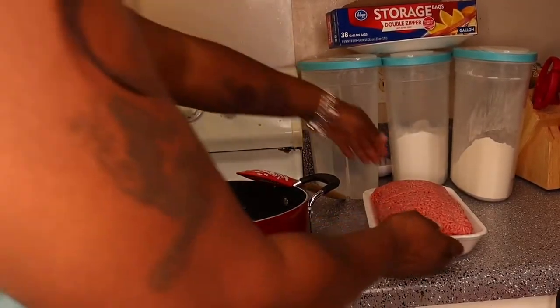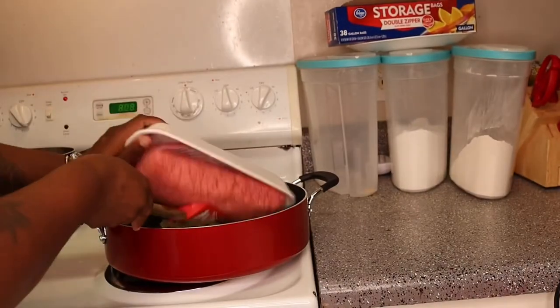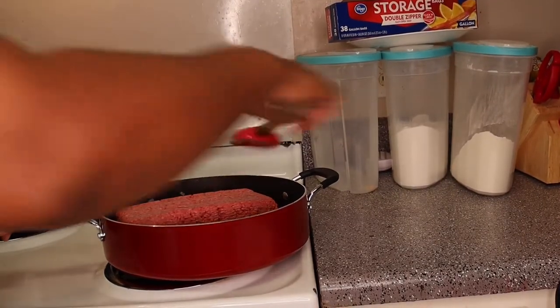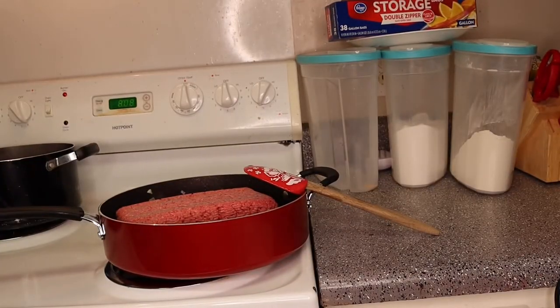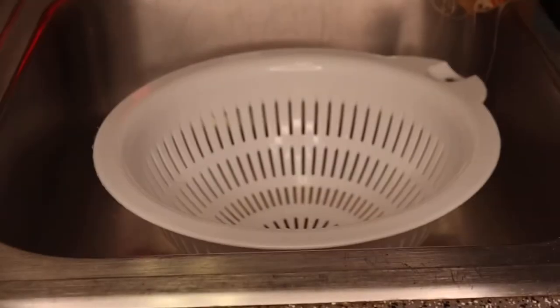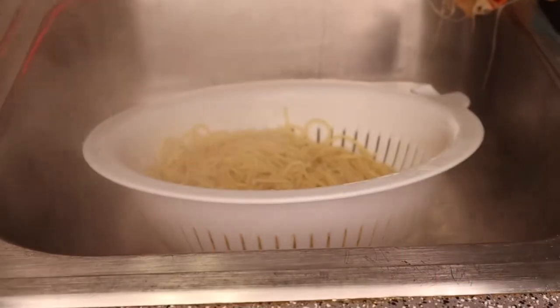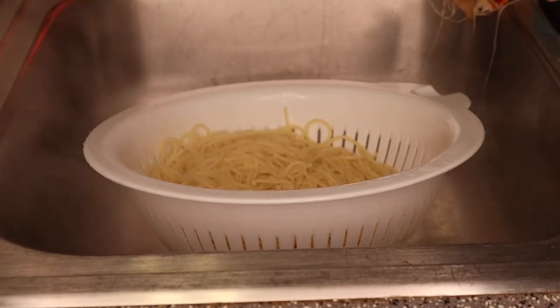So what I'm going to do is I'm going to drop this hamburger in here. So we're going to drop the hamburger right on top of here, on top of our peppers and onion. And I'm going to go ahead and take my noodles. Okay, so we're going to pour the noodles and put it right on in here. Just like that. And make sure you get out all your noodles. Shake it if you got to. So once my noodles get done, I like to shake it out and get out the excess water. So that's what they're looking like, and I'm going to put them right back in the pan.